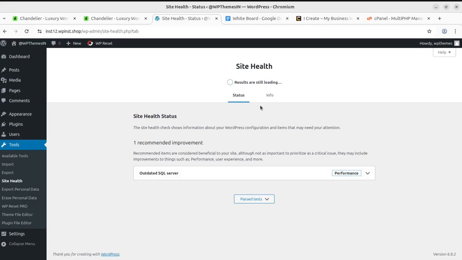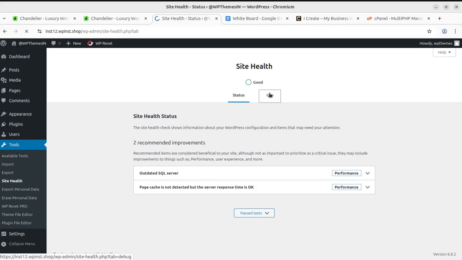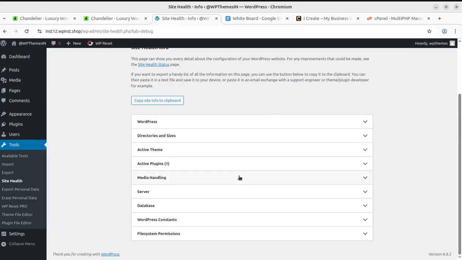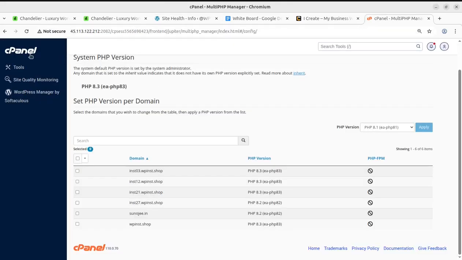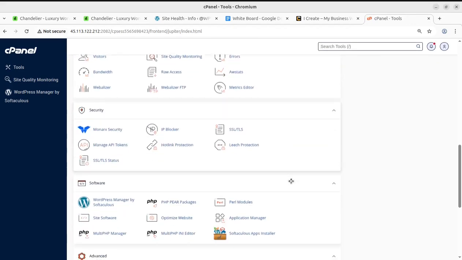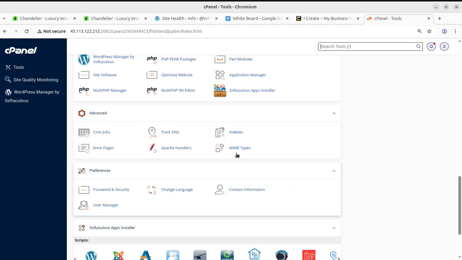And there is another setting for PHP that you can change here. I'll show you the same info screen again, and it is very important. Regarding the server, how to set the PHP maximum input variables, PHP time limit, PHP memory limit, maximum input time, and upload max file size. It can all be done on one screen. So I'll take you to that particular screen and the area where you can update all these things. This is also very important, as it causes errors and impacts the WordPress website performance.